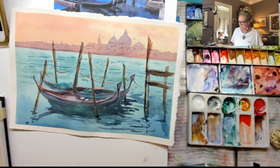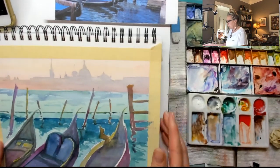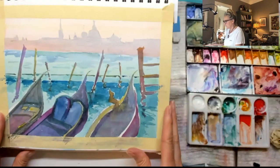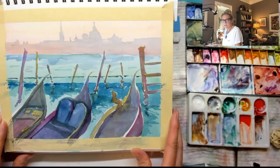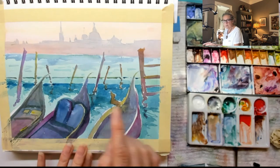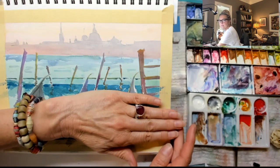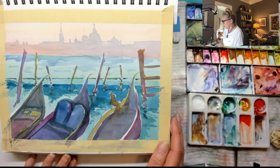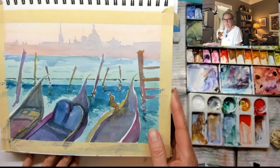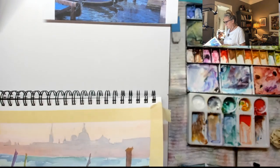And then I started another one too, again, using those same kind of colors. But this one I didn't finish. And I didn't really like this here. And the gondola shapes were kind of weird. So it's just a funky little painting. I don't know if I'll ever really try to finish it. It's just in my sketchbook. But you can go crazy and do fun things like that too.